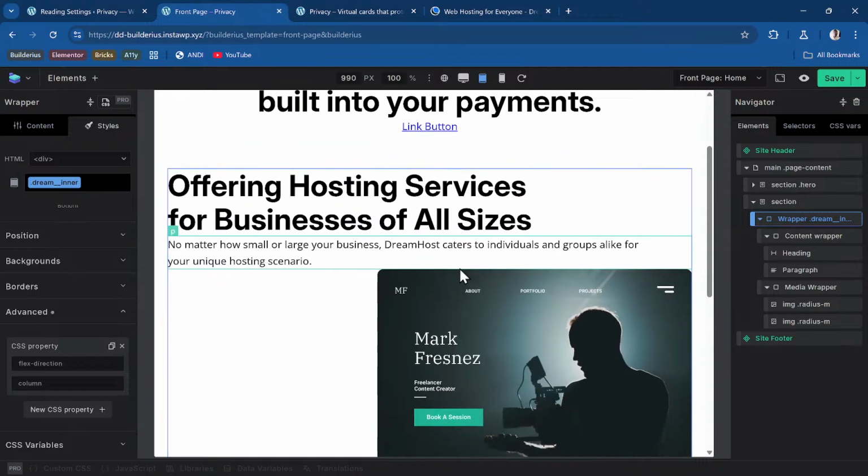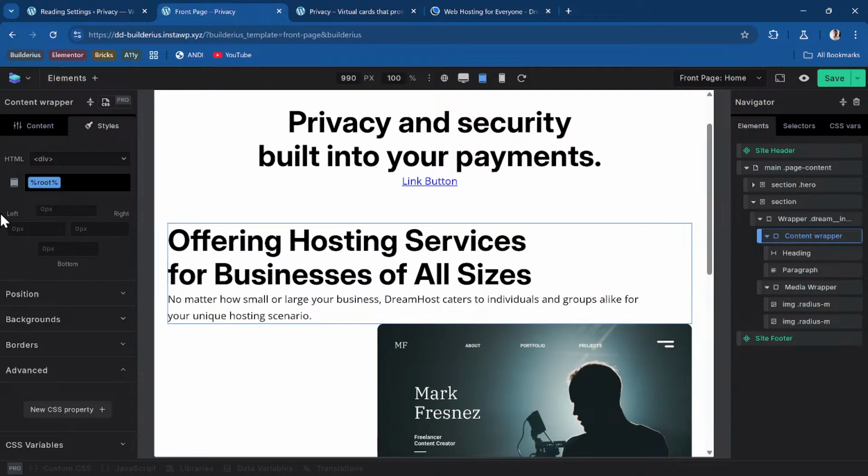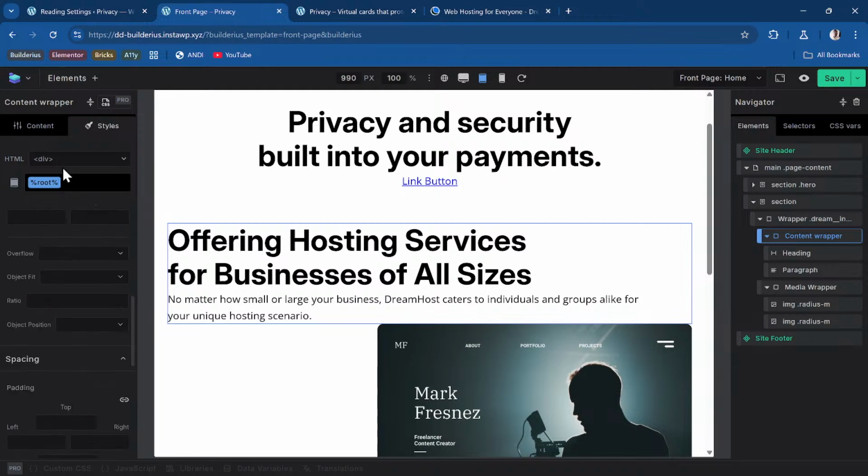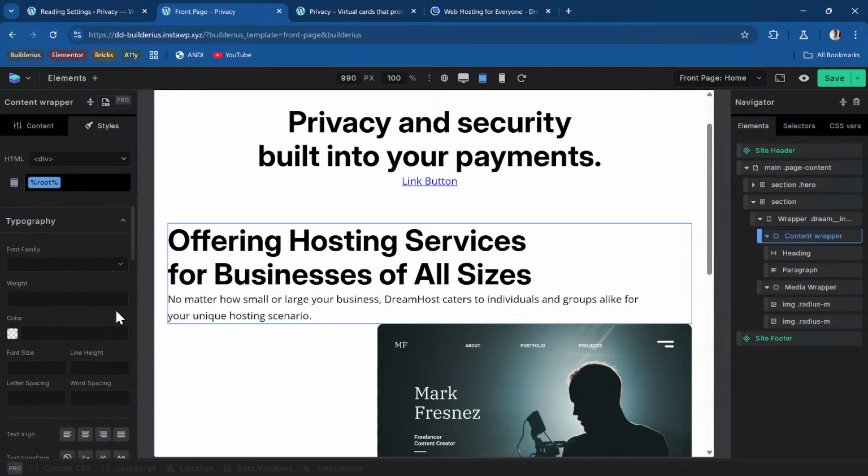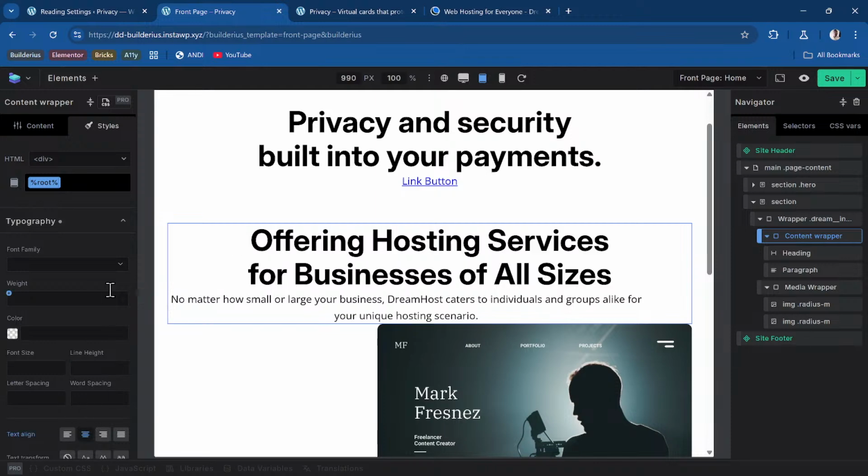Okay, and yeah, I guess it works sort of. Maybe I would have reduced the sizing of the content wrapper. Maybe I'll do that. Put the content wrapper, maybe make it centered. So I'll come to the typography. Where's typography? And I'll make it centered. And I'll put a gap on the wrapper.